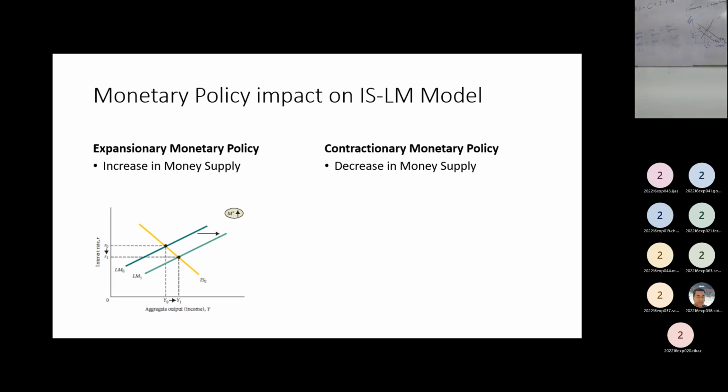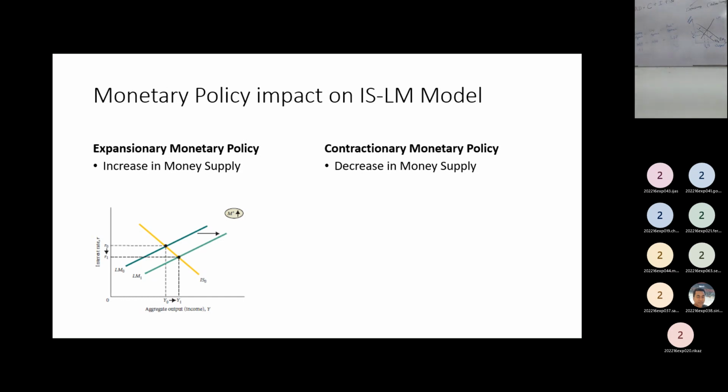Now, in the money market, where can the government take an influence? Is it money demand or money supply? Money supply. The money demand, they cannot directly control. They can indirectly control the money demand, but not directly. Money demand is coming from the people, who demand money to pay for services. The main aspect which they can directly control is the money supply. So depending on the government's objective, they will either expand the money supply or contract the money supply.